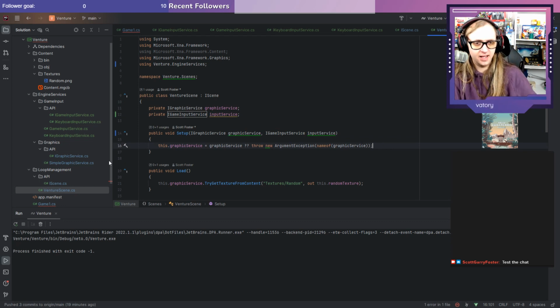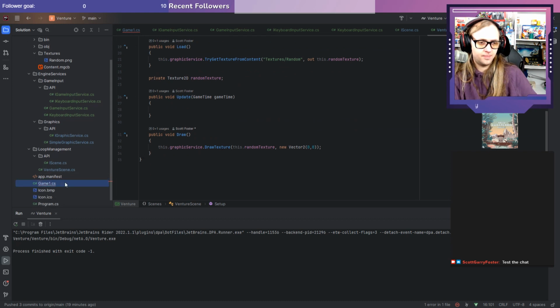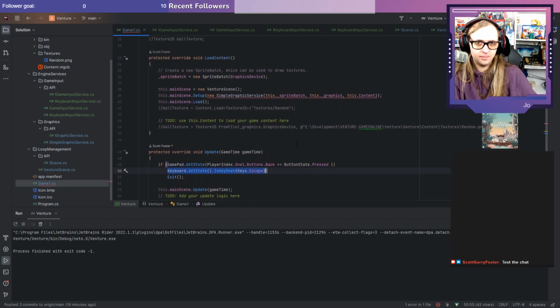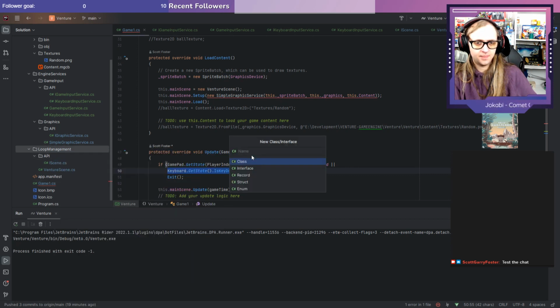It's going to need it in here, but we don't need it for this test. What we are going to do instead is add a keyboard test scene.